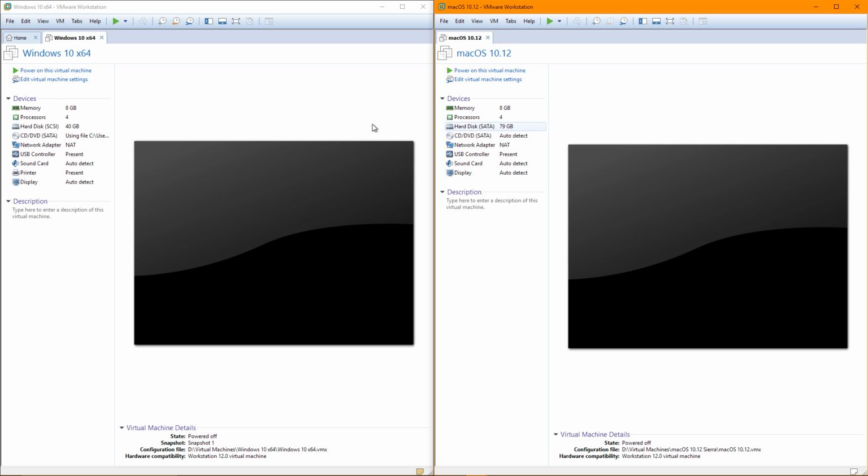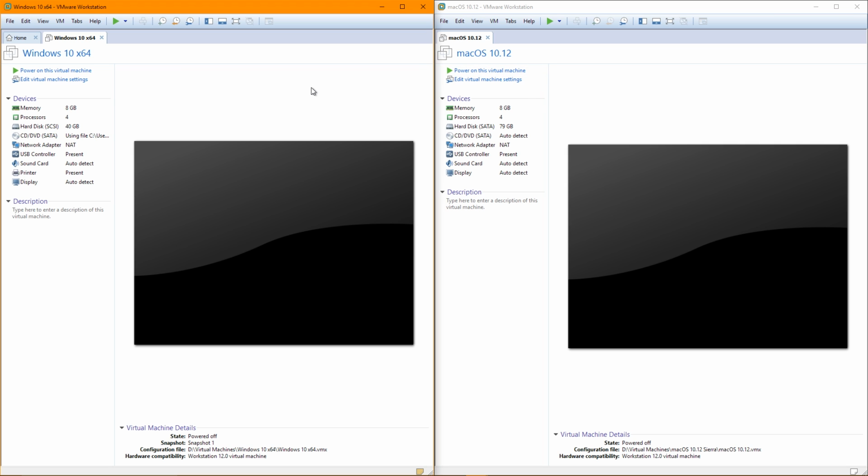So technically, by the way, I don't think you're really supposed to run macOS in VMware. Apple actually supports running it in VMware, but only for testing purposes. So disclaimer, you can find macOS 10.12 files on the internet to download to run in VMware, but you're only supposed to use it for testing purposes. I don't use this for anything personal. I just downloaded this specifically for the intention of this video.